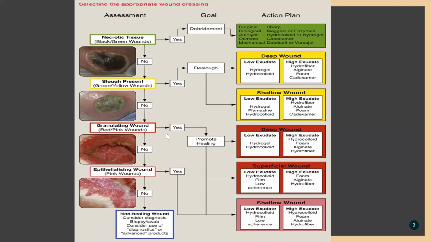In the medical industry, the action plan is to do surgical debridement. They have maggot and enzyme types, and mechanical types, where they remove and cut. There are many types. They also use hydrogel and hydrochloride forms, and some of the normal things they are doing. This is the standard protocol action plan.